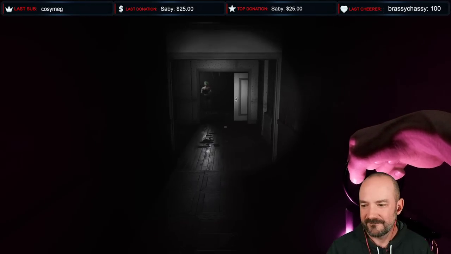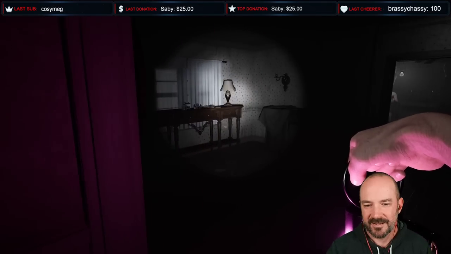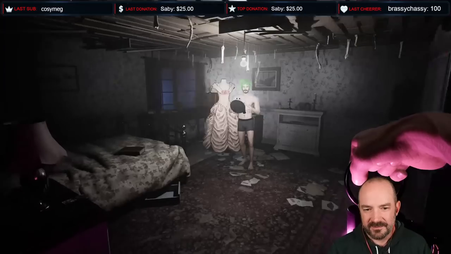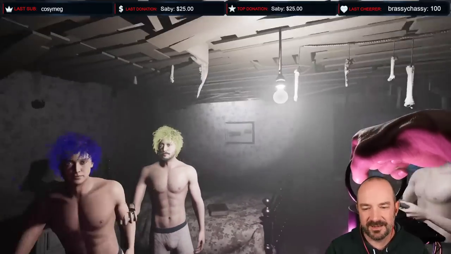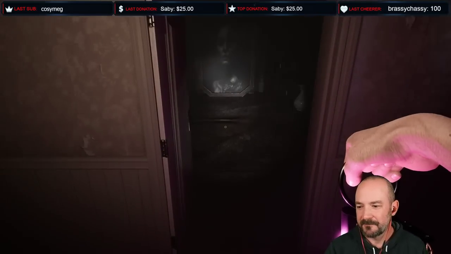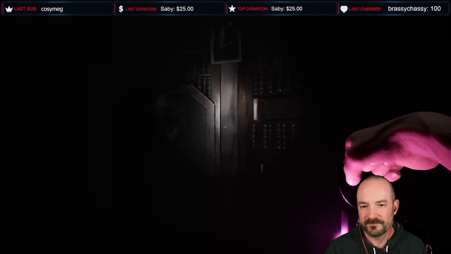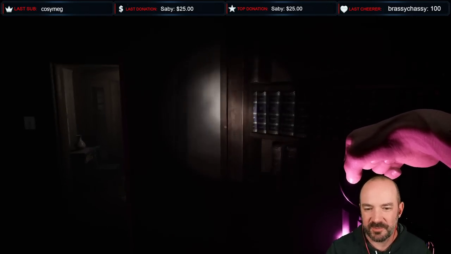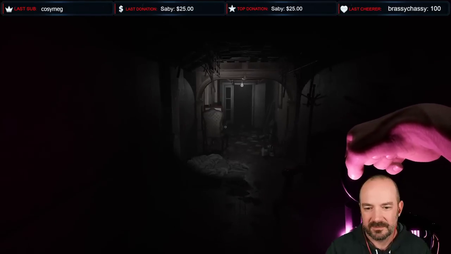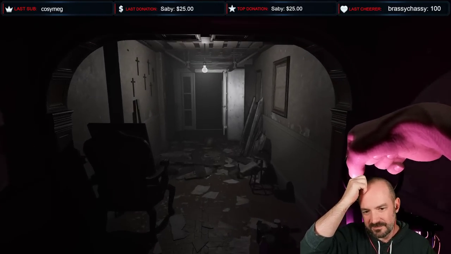Don't know the point of all that. It's fun. I want to find the goo, but I don't even know what I'm looking for. What does it look like? It's supposed to be like white smears on the wall, I think, or like a paint stroke or something. I want to find the goo too. I'll look for goo. Thank you.